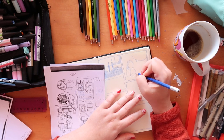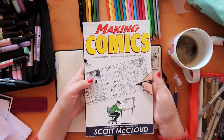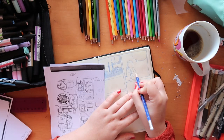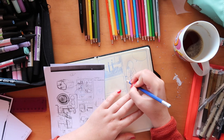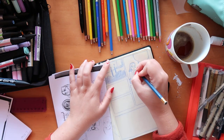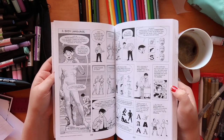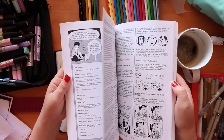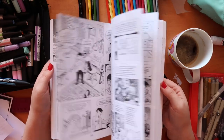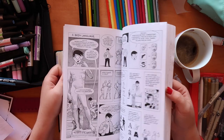I totally forgot to mention — I was talking about this book last week and I have it in the house. It's 'Making Comics.' I think 'Understanding Comics' is more the business aspect — approaching a publisher or printing yourself. But 'Making Comics' is more about the structure of comics, writing, and stuff. It's really really helpful, chock-a-block with information. Honestly if you don't know where to begin with comics, it's a lot of reading but you can also just have it as reference and flick to the relevant bit.